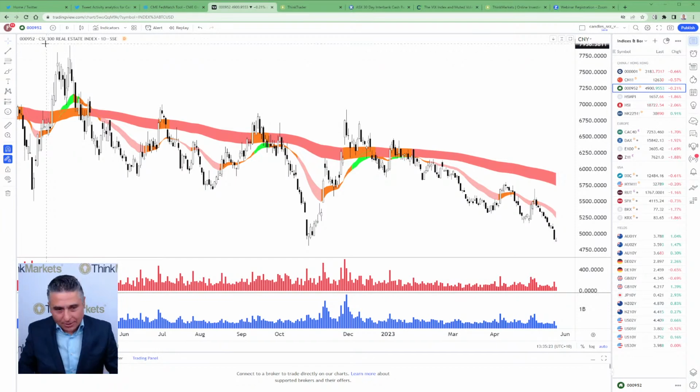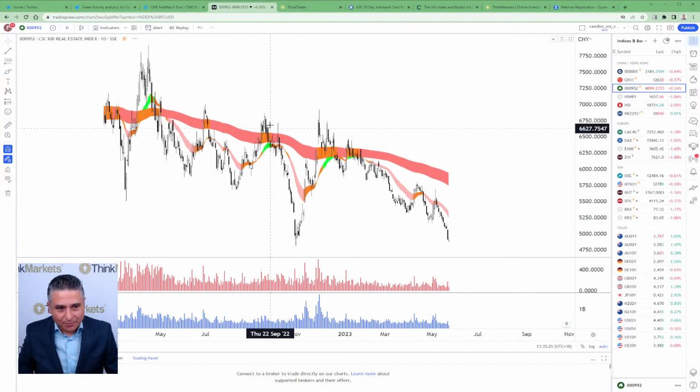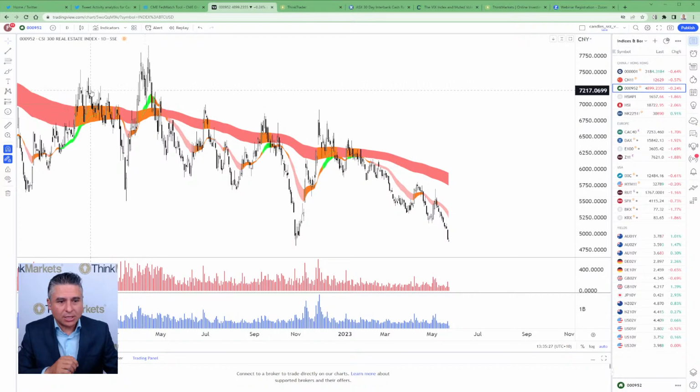So this is, again, one of those key broad property market gauges here. And you can see that it never looked good. And I've been ignoring this. I haven't shown you this very often because NASDAQ was going up, things were okay. This wasn't really on the market's mind. And something can be bad, but if it's not on the market's mind, it has no impact on prices. I just think, well, it's still bad, but if it's not on the market's mind, I think it's going to be increasingly so.